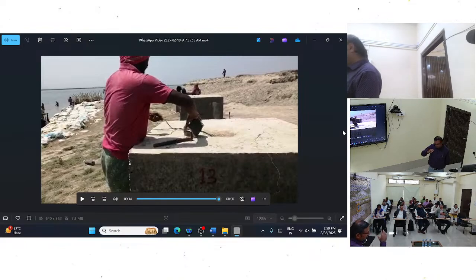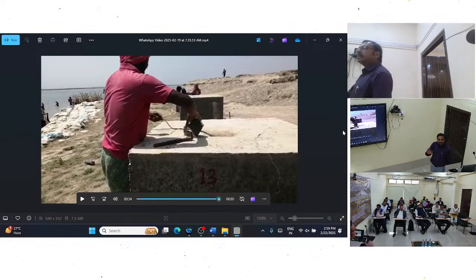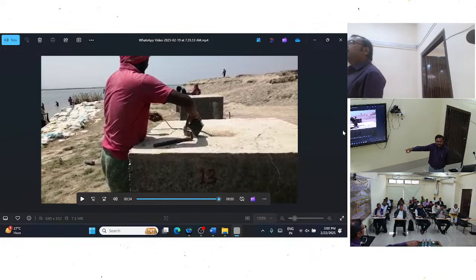Because if you get the chance to visit those sites, you will understand it is impossible. You can only tie it, and that tying is also not really necessary. Probably they are saying that it will stay in the erect position. When you are dumping that at probably 10 meters, 15 meters position, and that is a steep slope, it is probably sliding down.